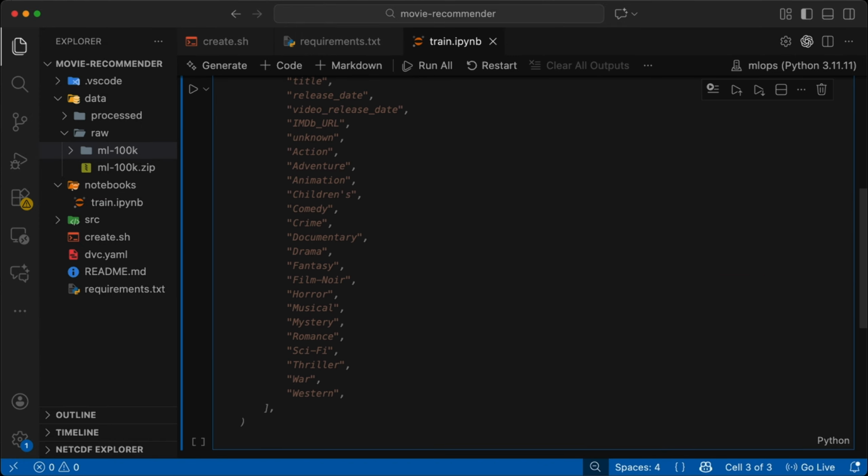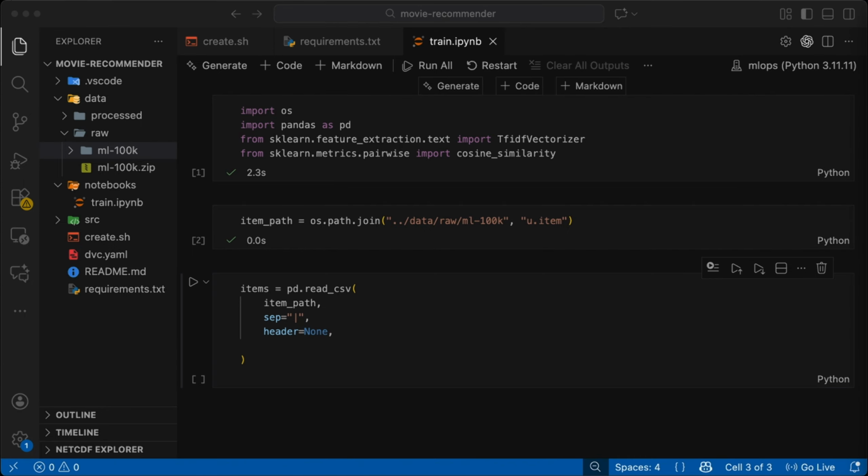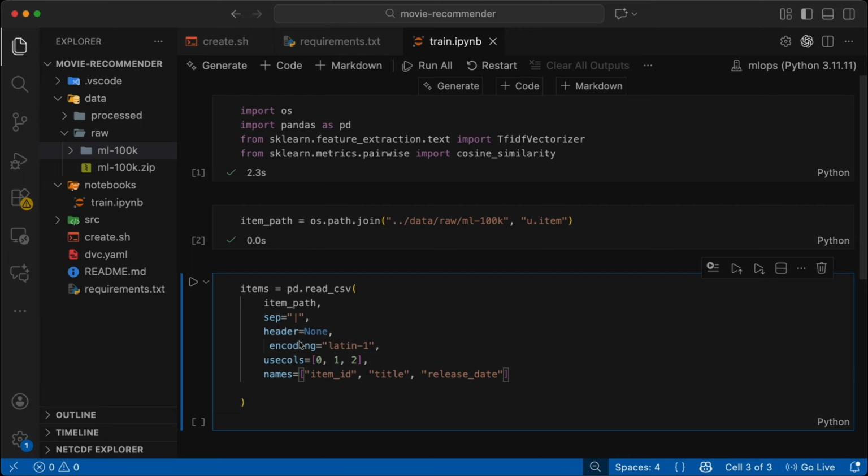and I need a separator. Okay, I need a separator and the folders that I need. So this is not what I want it to be. This is like my auto suggest, just doing what it likes. So here I'm just going to have it from the encoding to the use columns right here, and explain them as I paste the code right there. Now we have the separator. This is the header, which is none.